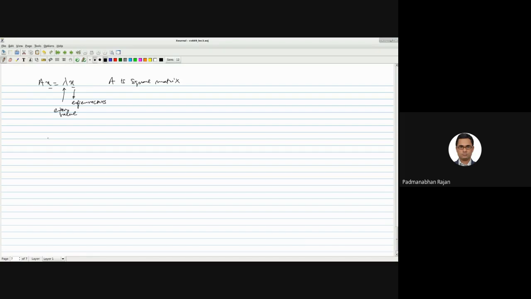Right. So I think this was my example which I wanted to use. Let's take the matrix 3 1, 1 3. 1, 1, for example, is an eigenvector for this matrix because this will give me 3 plus 1, which is 4, and 1 plus 3, 4, 4, 4, which is essentially 4 into 1, 1. So this is my lambda and this is my x. So 1, 1 is an eigenvector for this particular matrix A.